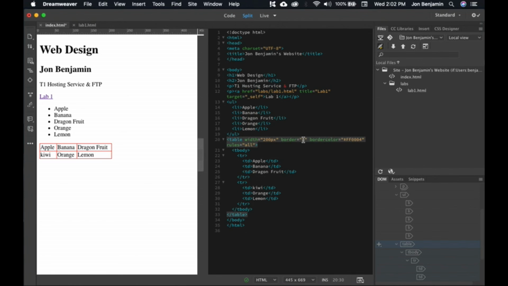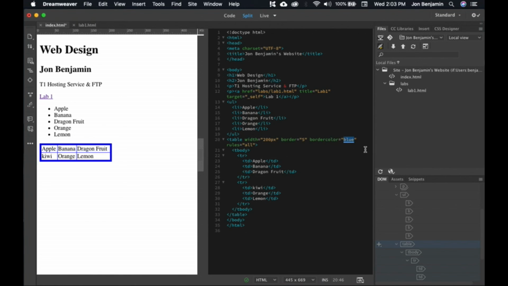Now I can change these. I can change the border to 3 or 31. Whoops. Oof. There you go. It's a thicker border. And the border color. Now this is the hexadecimal system. So a hexadecimal system is a system of numbers and letters that is indicated in the syntax with the pound sign. Now if you want, there are some preloaded colors like blue. And if you want blue, you don't get to specify what blue, it's just blue. And take out the hashtag.